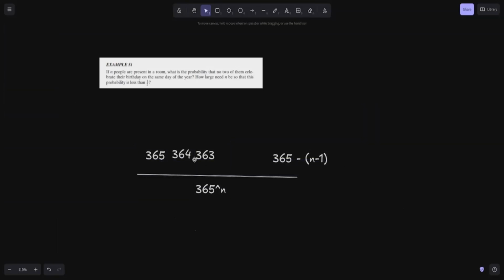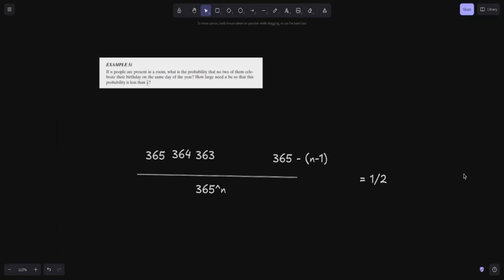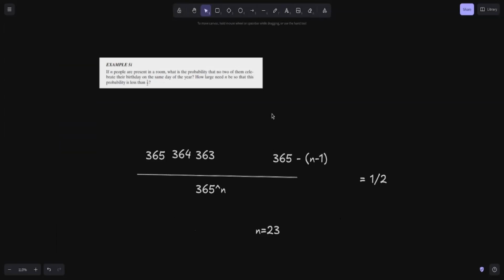You are multiplying these, by the way. Okay, so how large n needs to be such that this probability is less than 1 by 2? To solve this sum, just equate this to 1 by 2 and solve for n. The upper one is a simple GP and you can solve it using GP. Yeah, it's that easy as a sum. The answer is 23. It's a fun fact you should know. If you have 23 people in a room, there is a 50% chance that two of them will have a common birthday. So this is a very fun thing.